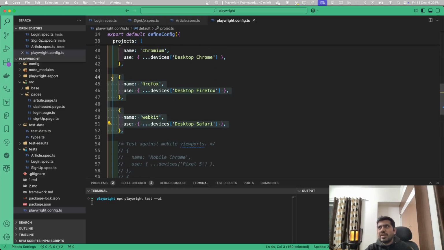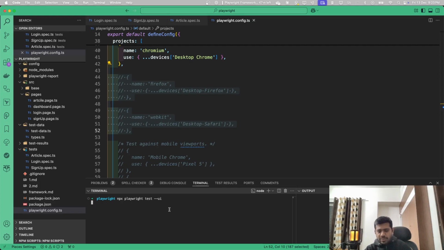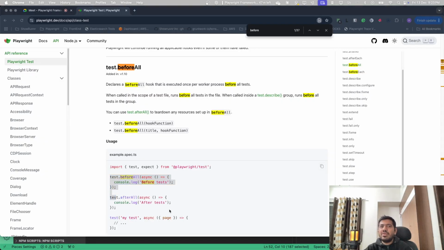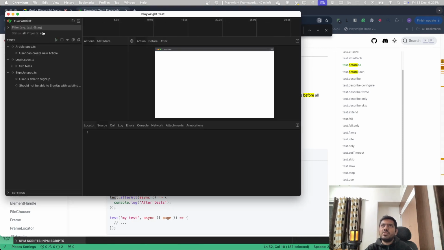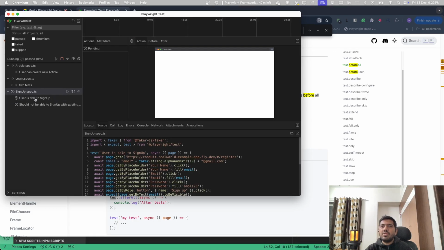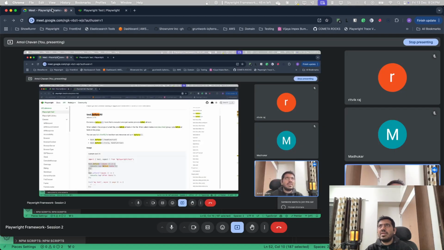For now, I'll just get rid of this, because we will be using both the modes intermittently. I don't want it to have some kind of an impact, because obviously all the tests will always run across the whole suite. Now you will only see Chromium, and if you run it, it will only run against Chromium and not against other browsers, right?